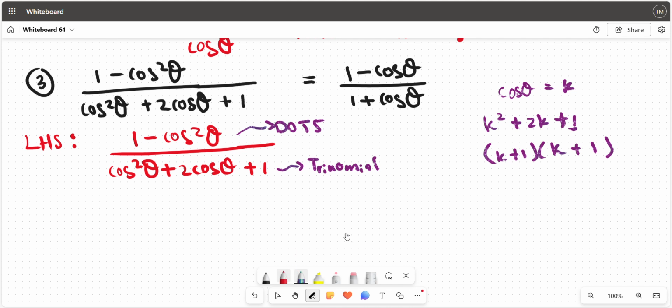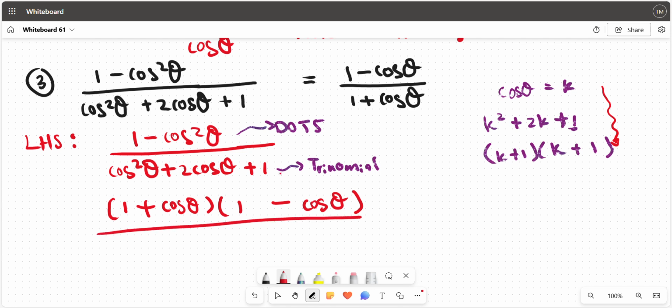So let's now apply this logic onto this actual question. The difference of 2 squares, you should be able to factorize that as well. 2 brackets, square root the first guy, you get a 1. You put that 1 in the first position of both brackets. You square root the second guy, you get a cos. You put a cos in the second position of both brackets. 1 is positive and 1 is negative.